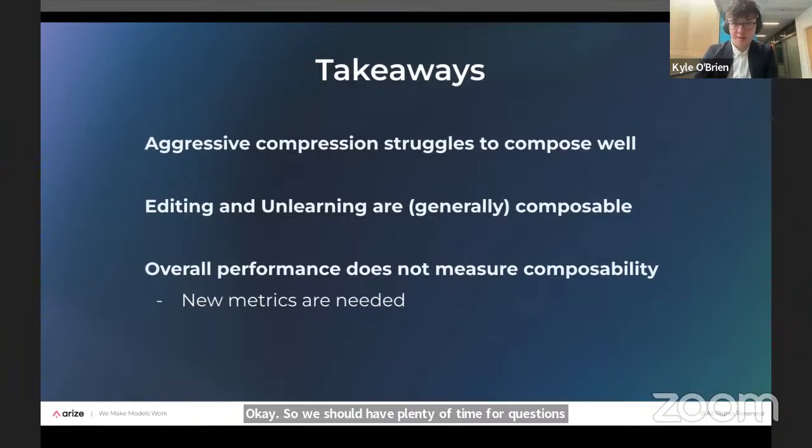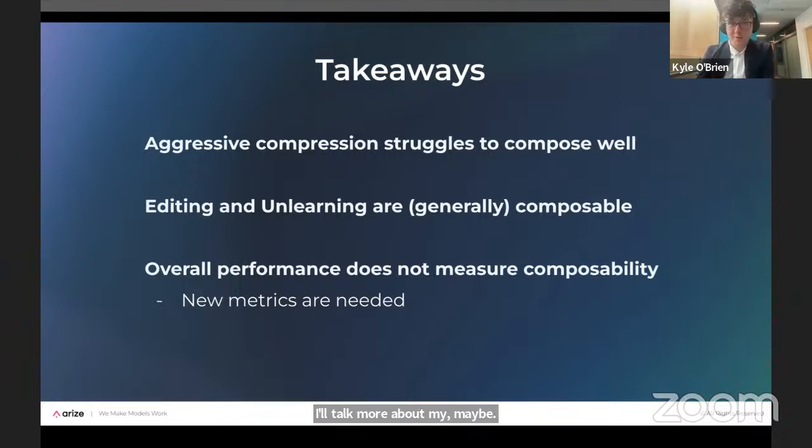Sounds great. So for the broad takeaways, we're only scratching the surface on this direction. One of the main points we're interested in is galvanizing interest in studying composability when we're introducing new interventions in the literature, because this is an important requirement for making interventions practical to use in production, which is ultimately where we want them to be if we're going to realize the positive impact. I'll talk more about my manifesto on this in a subsequent slide.